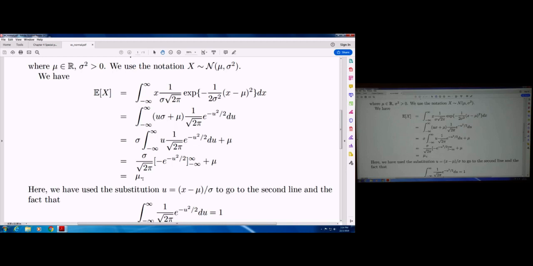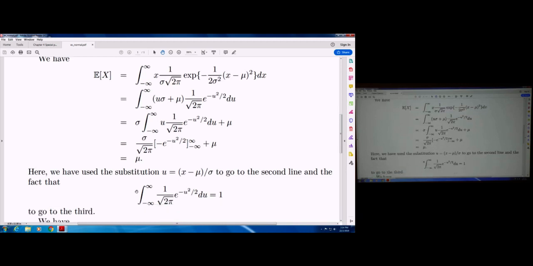So this is an explanation of these calculations. This was the substitution here, and this one I've used the fact that this integral is 1. And I explained how you could do that if you want. I don't see a reason to, but I can do it for you if you want. I'll have to remember my polar coordinates, but it wouldn't be a problem. So that's the expectation of x, it's mu, as I said. That's what we were saying.